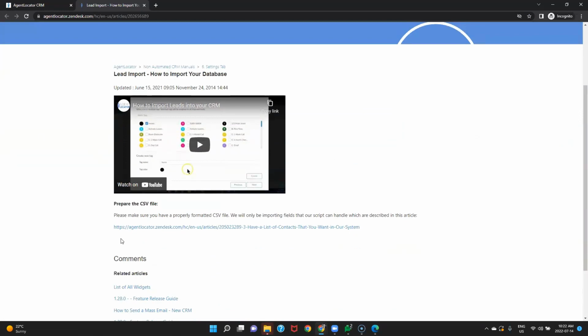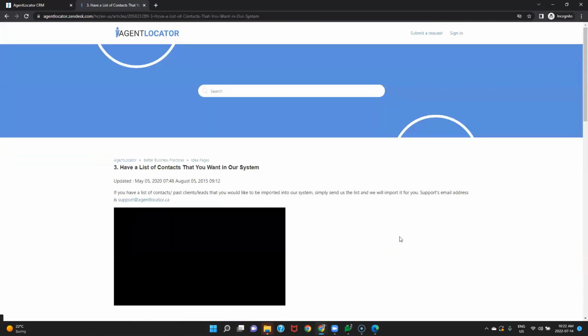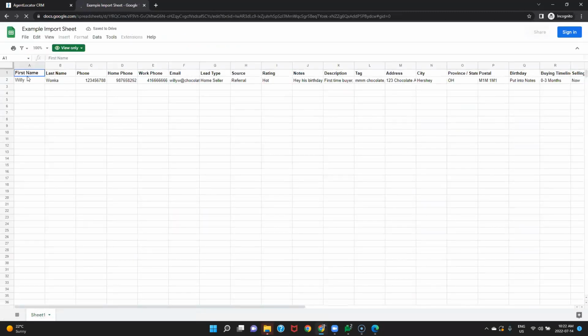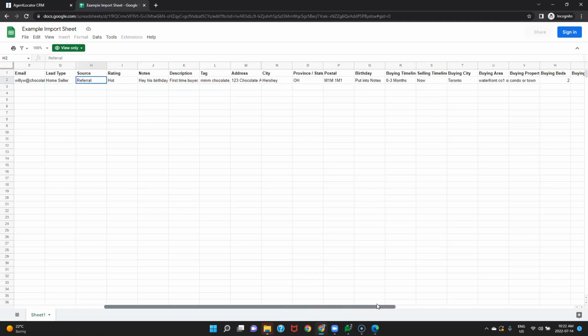So when you open it, the CSV file that you would need to create, currently my old video is no longer available. This is just the example that you can use, right? And these are all the different fields that you can essentially port over. Okay, and you want them separated by column here, right? So putting this stuff in here, you can put whatever you want in there.